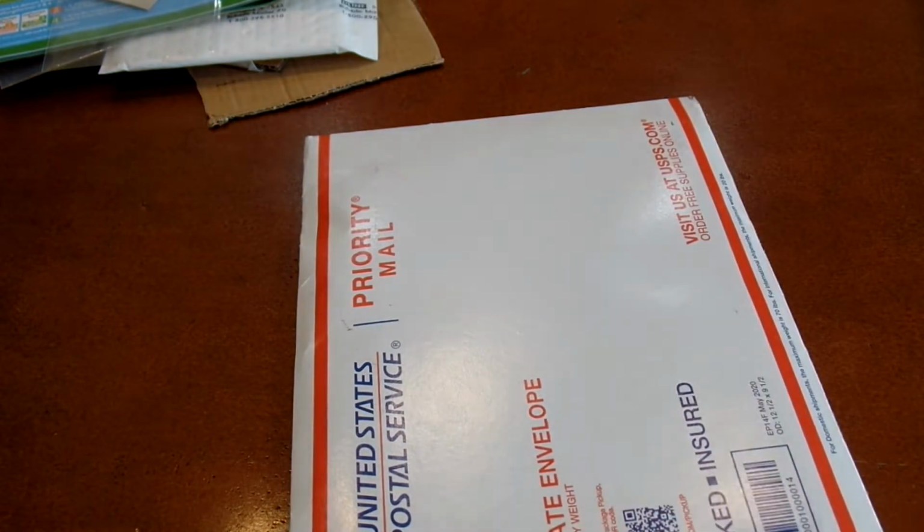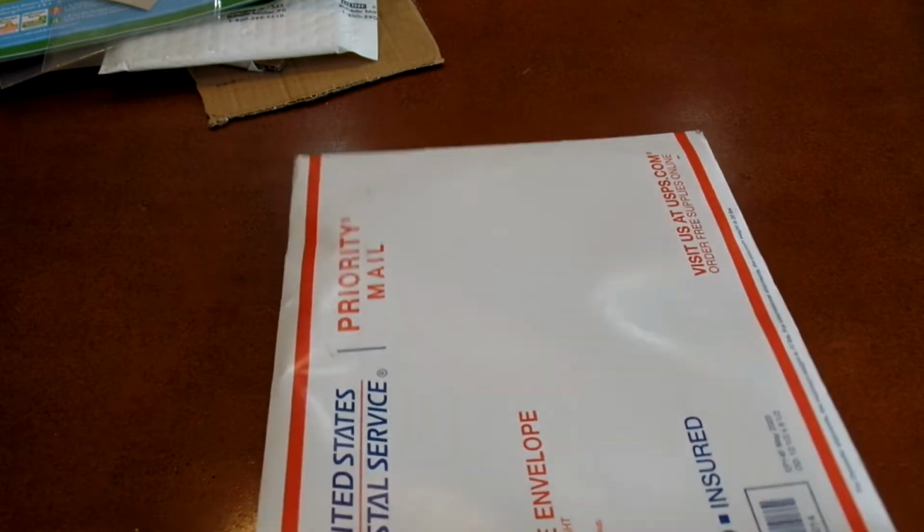Alright, so now we're moving on to what is actually a pretty interesting one. So this is a collection of photographs from the German Balloon Corps during World War II. Now, for those of you who don't know, there really wasn't much use of observation balloons by the Germans during World War II. So when I saw this grouping and it was fairly cheap, I think it was a little under $200, I bought it just because I'd never seen anything like it before. This one I am going to have to open from the side with the shipping label, so I'm just going to do that real quick off camera.